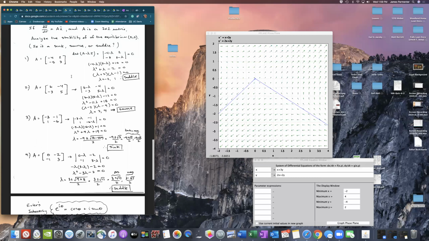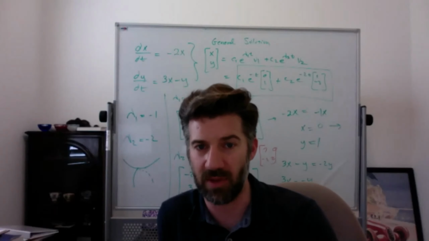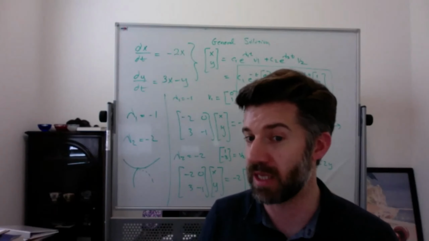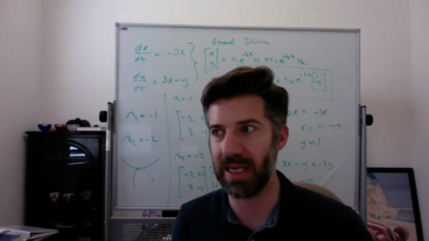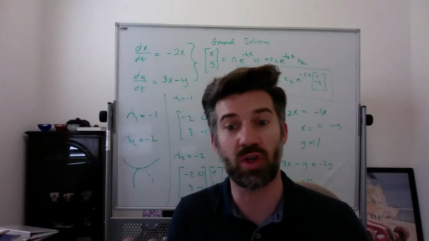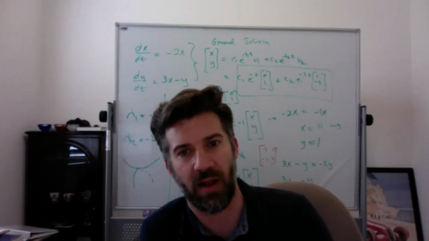Now, what's going to be the interesting twist? I should say these eigenvalues that are real, they're either positive or negative. You get a saddle if they're opposite signs, you get a source if they're positive, you get a sink if they're negative. But then we're also going to look at imaginary or complex eigenvalues. And we're going to have a similar classification, but slightly different. We're still going to see that if things are positive, we have instability, and if things are negative, we have stability. But it's not going to be a source or a sink. There's going to be some circulation or spiraling also if they are complex. And we'll talk about that on Friday.